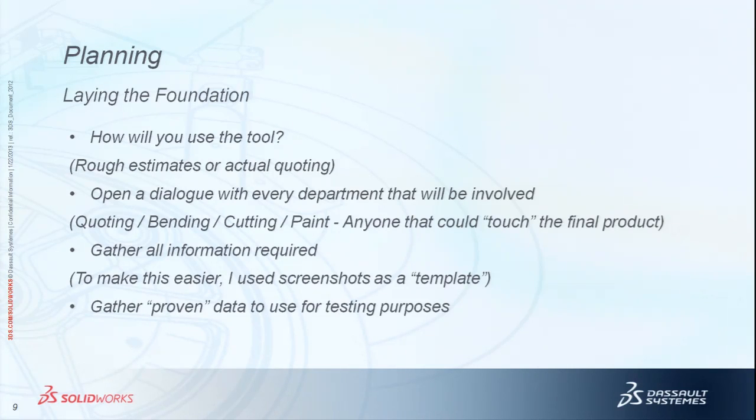And then the biggest thing you can do is take known stuff. Take parts that you've been making for years that you have a very accurate price for and set them over here to the side. And they should be modeled up in SolidWorks already. Fire up costing, run them through. See how that number compares to the number you have on the books.